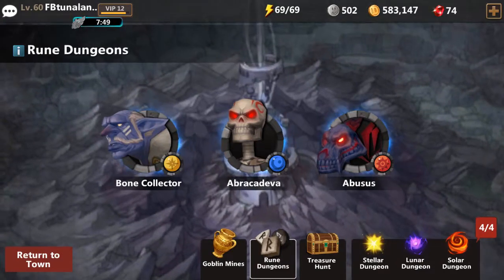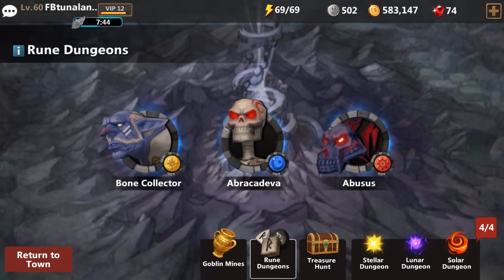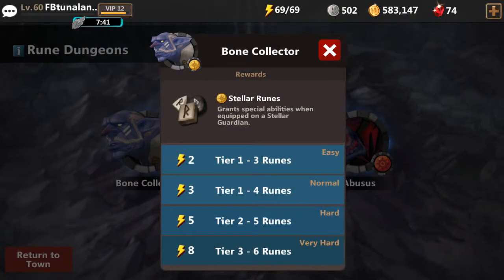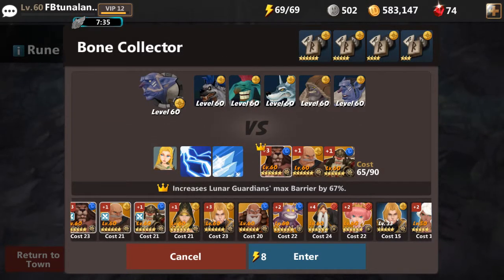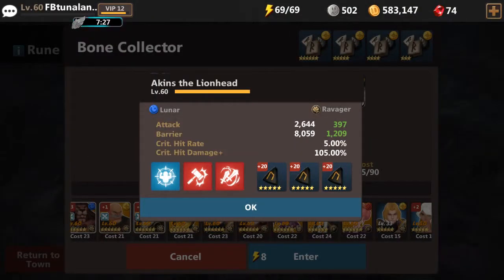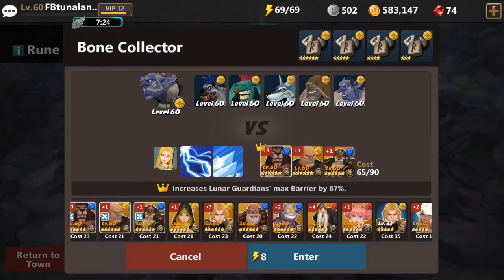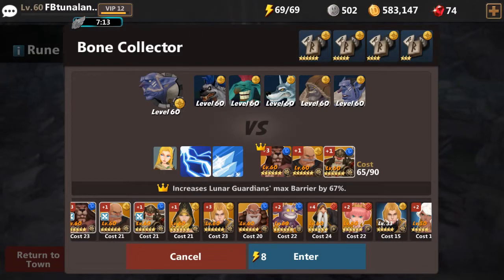I'm gonna do some. Let's hunt some rune. Yeah, let's hunt some 6-star runes. So I'm gonna use these guardians. It's Atkins. We all know what he does. 67% barrier, and Arnold with a stun, and another, I forgot his name, Viking Harald, also a stun, and, yeah, let's just enter.